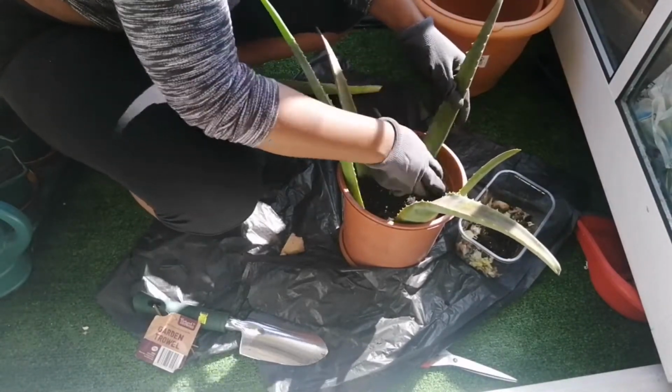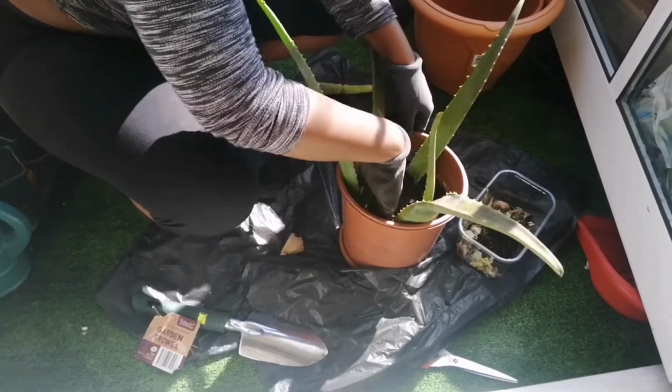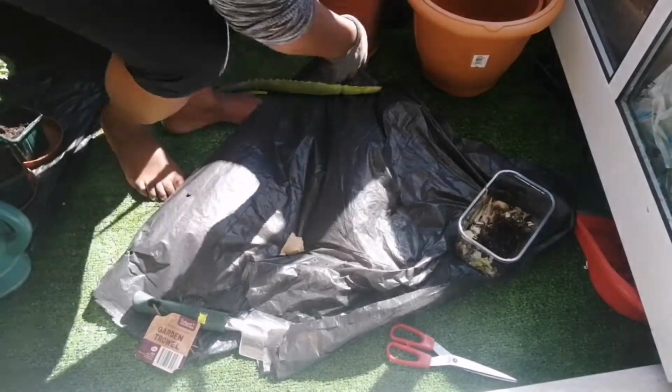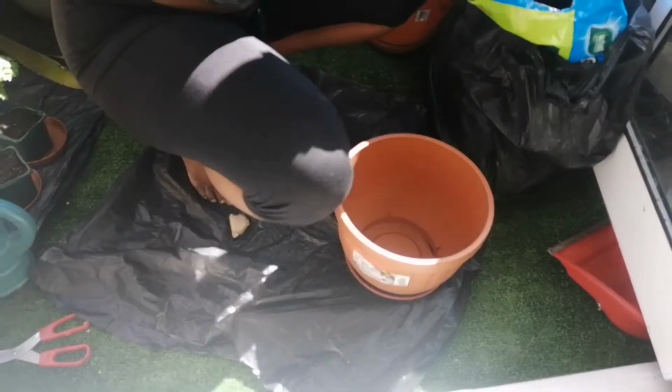And of course, this soil, because I only had this pot with this soil, is a mixture of sand and manure, like compost soil, and the normal soil. So it is a well-balanced soil for aloe vera, until I can buy a proper one. Okay guys, just keep watching.